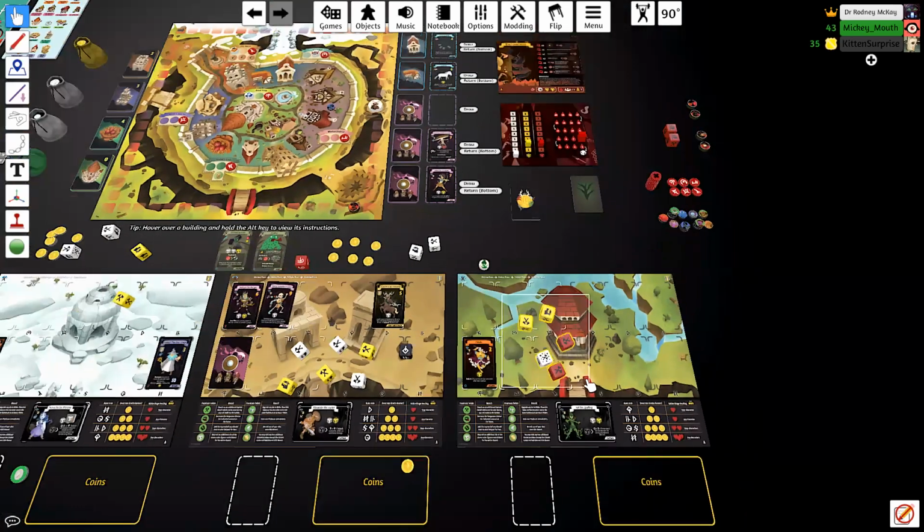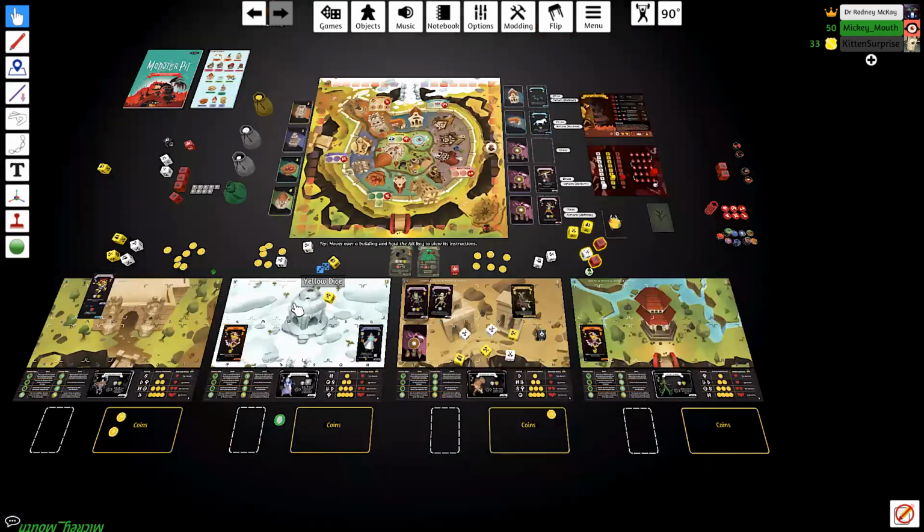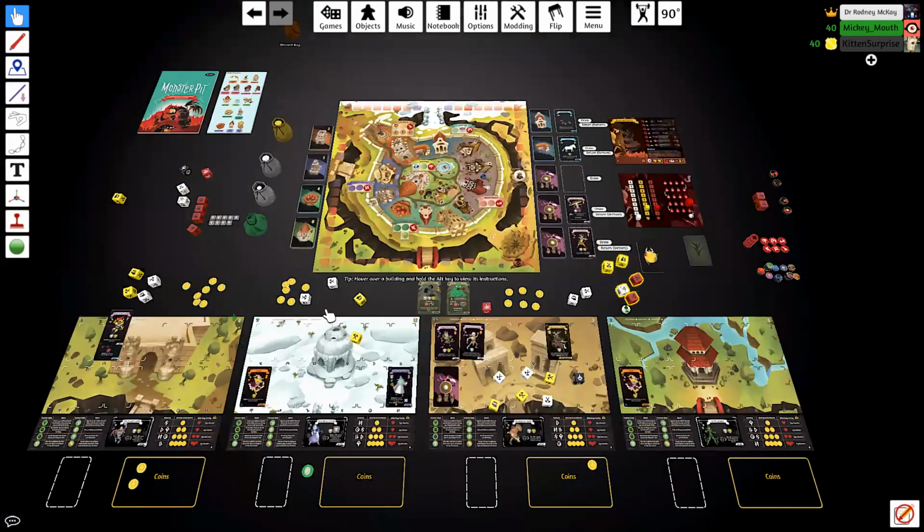Yep. You're sitting pretty over there, Jay. Yeah, I had a good roll, some good money rolls, and a good attack too. So that's really cool. Very good. Awesome. All right. And so now this guy can go away. Yep.